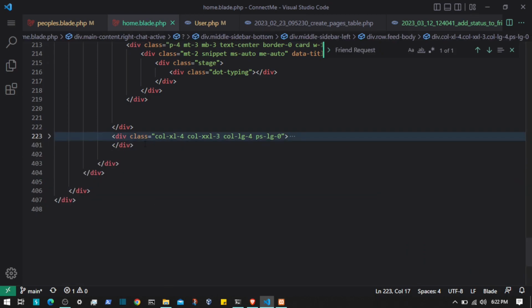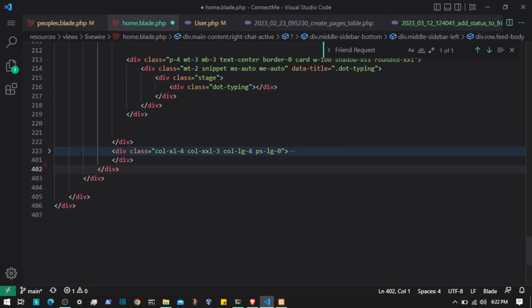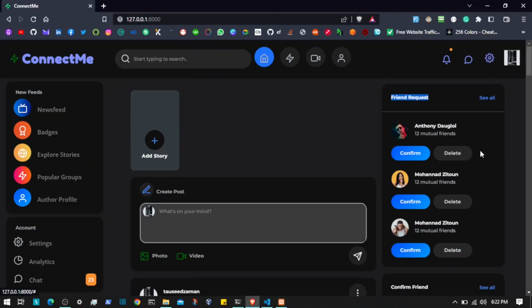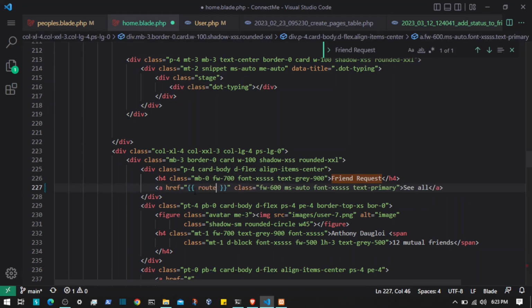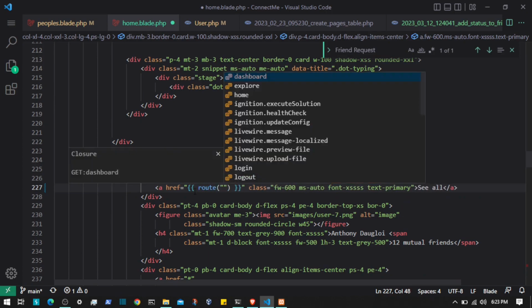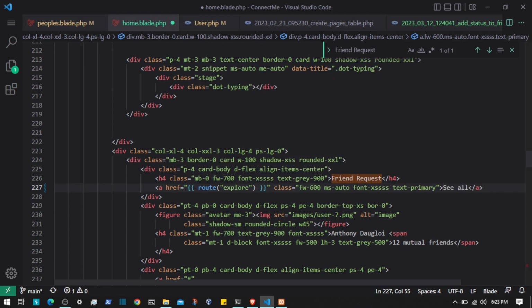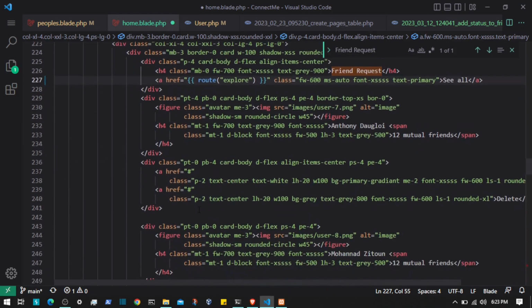So I can create a separate component for this, and I can implement that right here. But this is like simple functionality, like two functions for accept and reject, and returning the whole thing in the render method. So I'm gonna do that right here. And for the see all section, I'm gonna call the members, or we have the people's route. So I'm gonna call explore. Yeah, we call it explore. And here will go the request. We have the ability to delete, and we have the ability to accept.